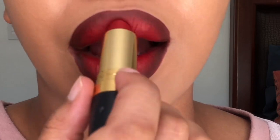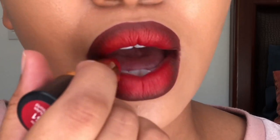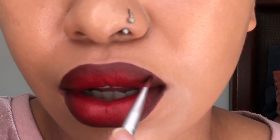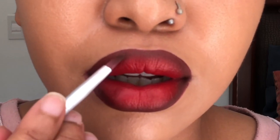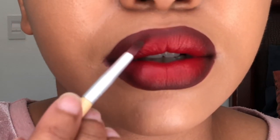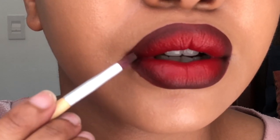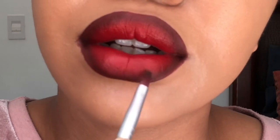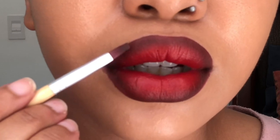Keep doing that until it looks blended. Also be careful when using lipstick and lip liner — especially if the lipstick is matte — because if it dries too quickly, blending out your lip liner is going to be harder. In that case, apply the lip liner first and then apply the lipstick on top. This method only works if your lipstick is not too matte — so use a creamy lip liner. If not, start with your lip liner first, then apply the red lip after.